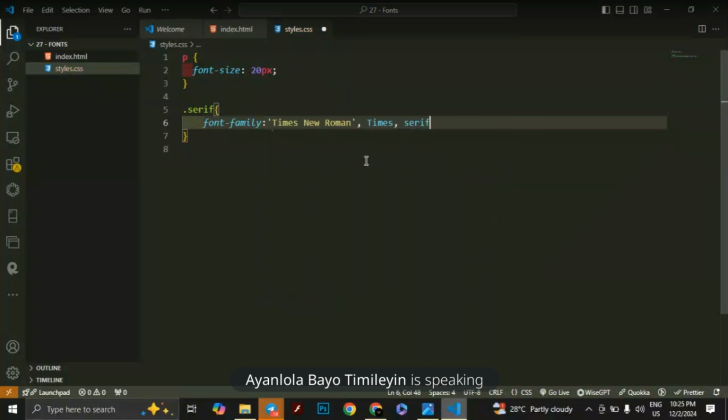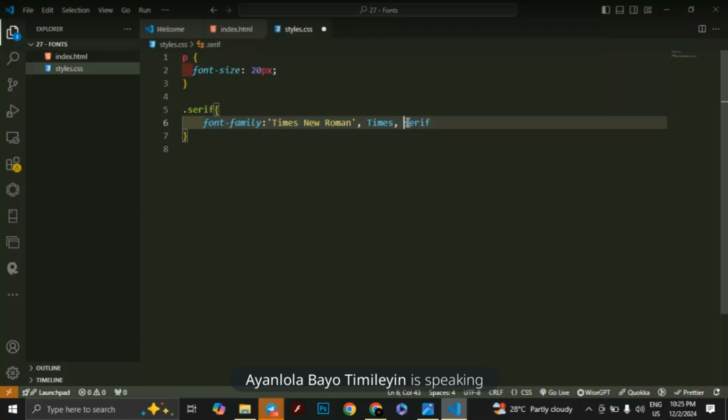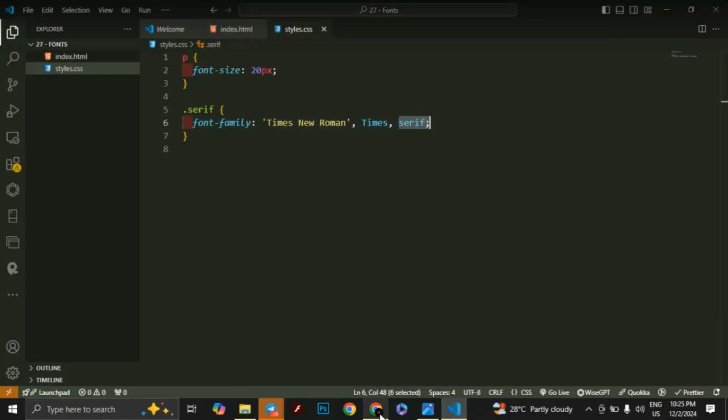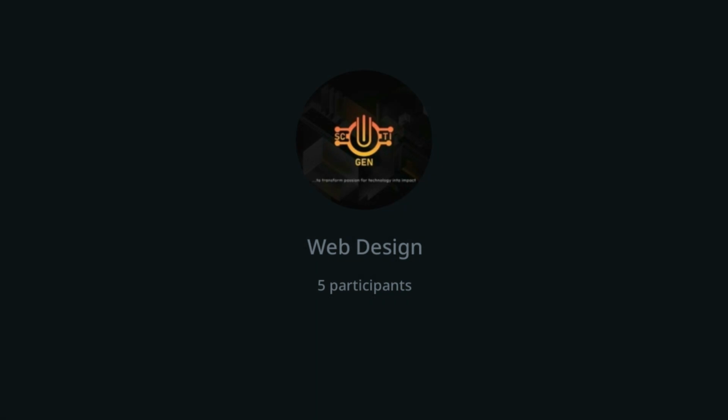Now, the reason we have to set this serif at the end is actually for a fallback, okay, to have something to fall back to if this Times New Roman is not available on our system, or if the browser cannot load this font, then the browser will fall back to serif and give us that effect. Save this, then back to the browser, refresh.